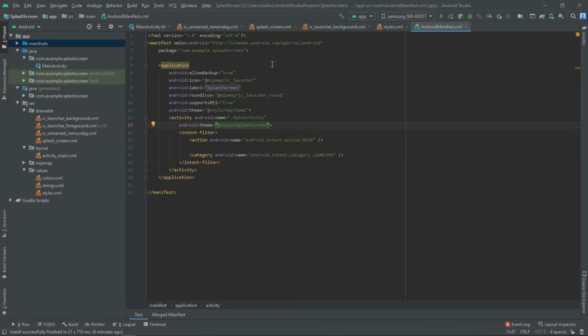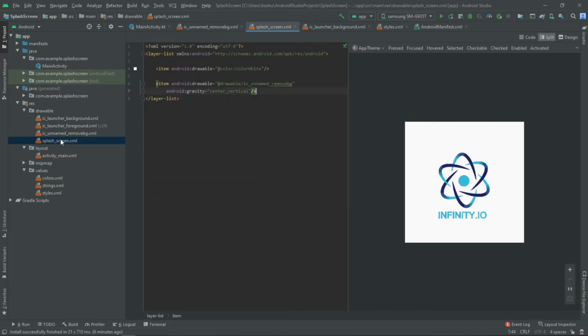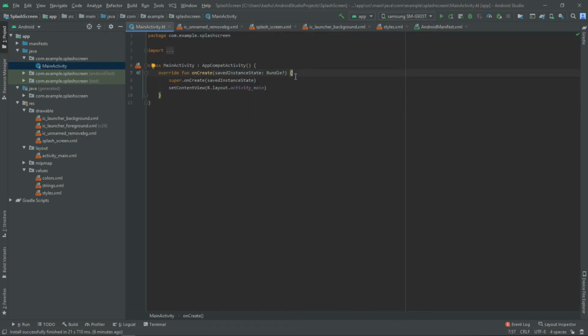So when the application is launched, the theme of the application will be the theme that we made here, the splash screen one, but we don't want it to be shown for the rest of the life cycle of the app, because we want to show them the menu that we created or anything that our application has the functionality.